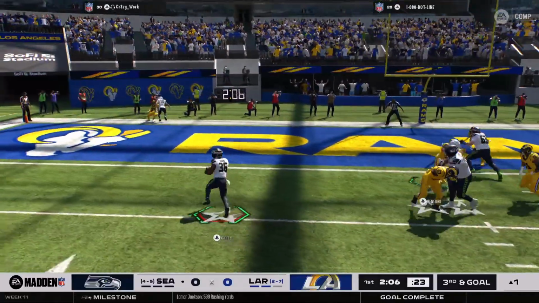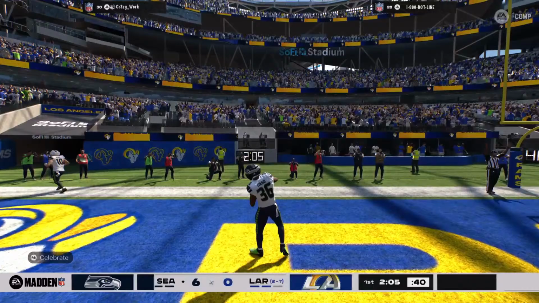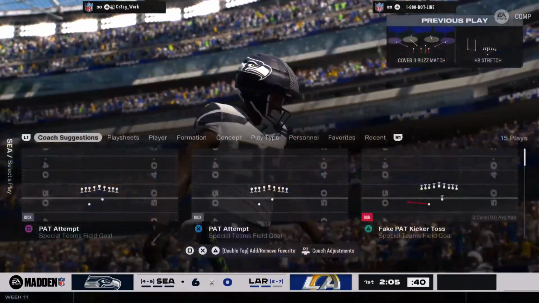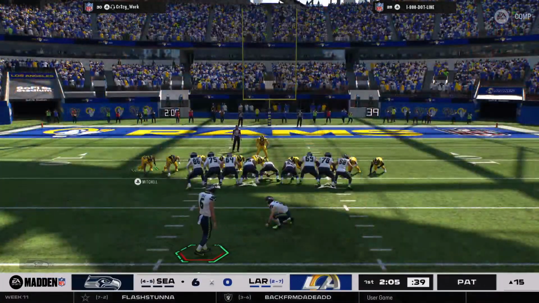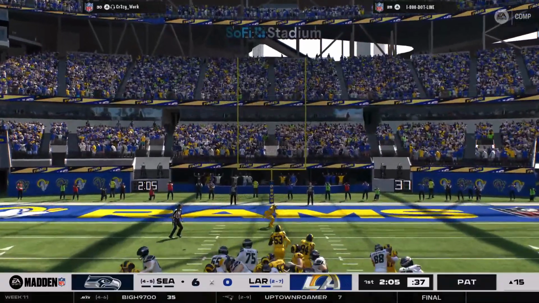Chubb is in. Touchdown, Seattle. So a good job there, Charles, taking advantage of the short field, and they score first, punching it in on the short touchdown run. I love the theme there, right?